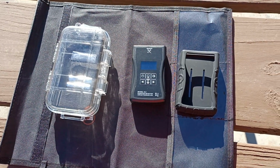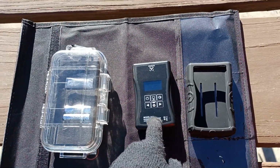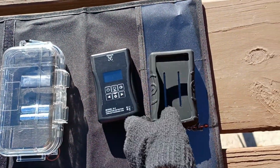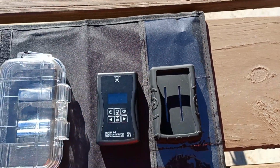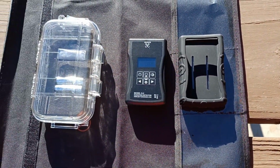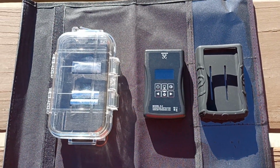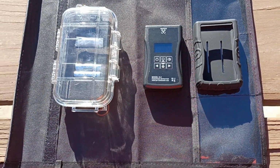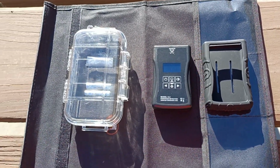But now let's get into the actual review itself. The detector costs $150 by itself, and it will always come with this rubber shockproof case, which I think is very good. That's something that can just protect the device from any falls or accidental drops, so that's very good that that's in there.